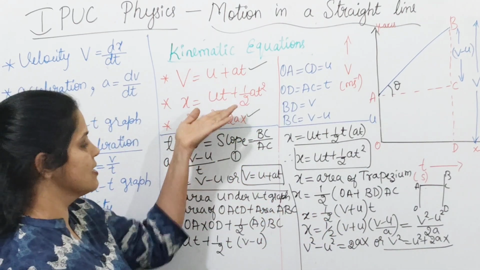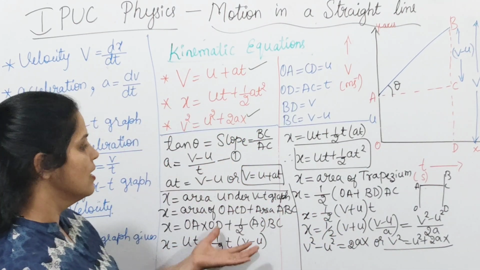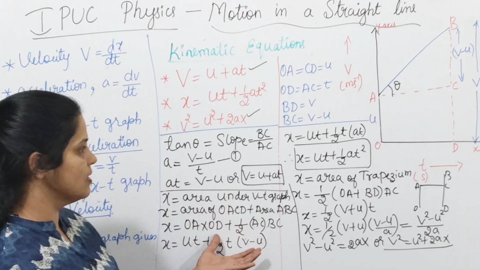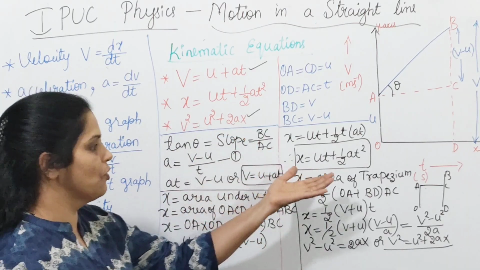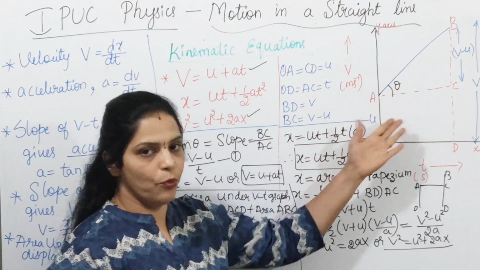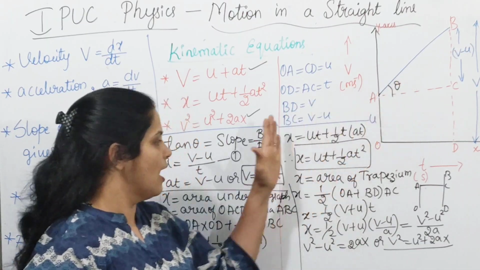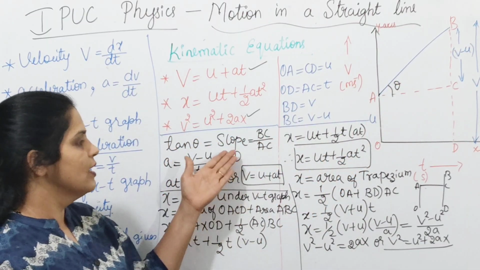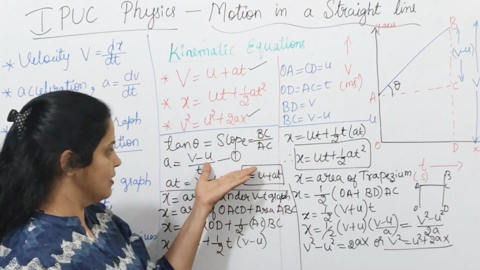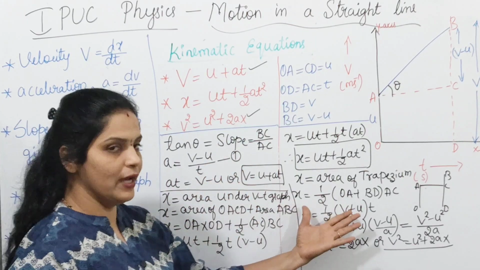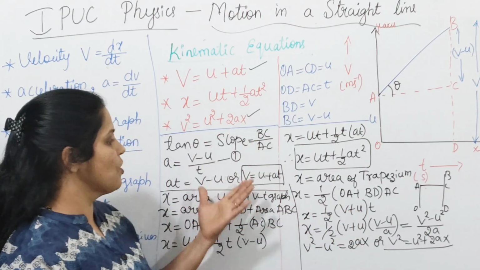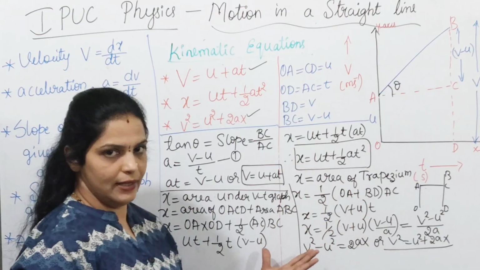If the second one is asked, you have to solve like this. 3 marks will be allotted for this, and if the third one is asked, then you have to write like this. So for both you have to write the graph first and arrive at equation 1. The graph and arriving at equation 1 is common for both, and depending on the question you have to write properly.